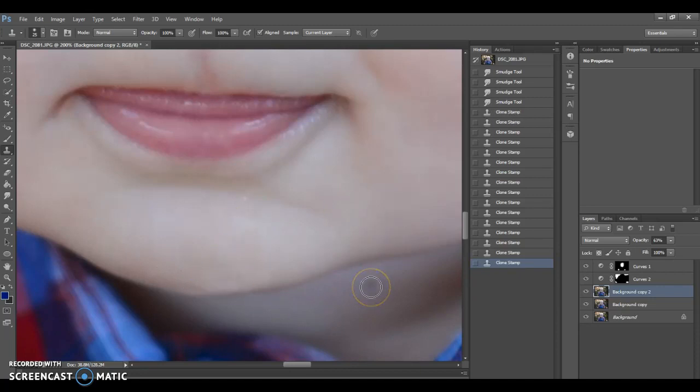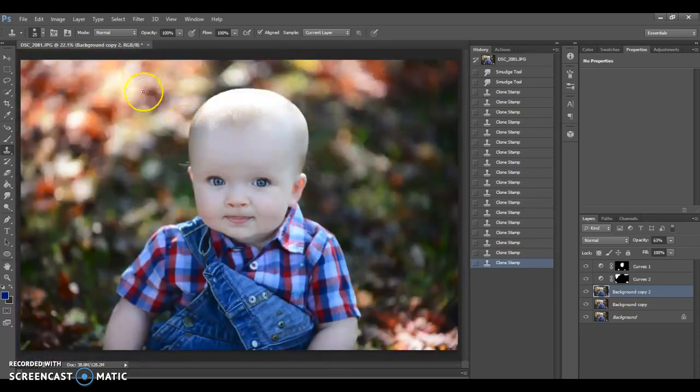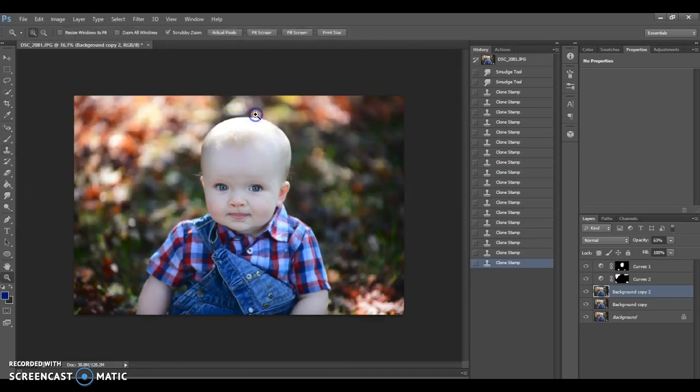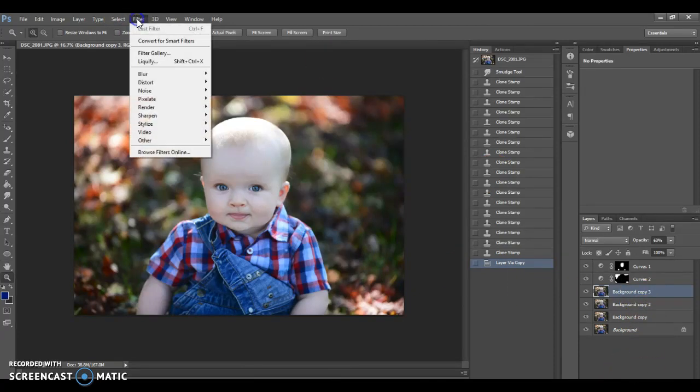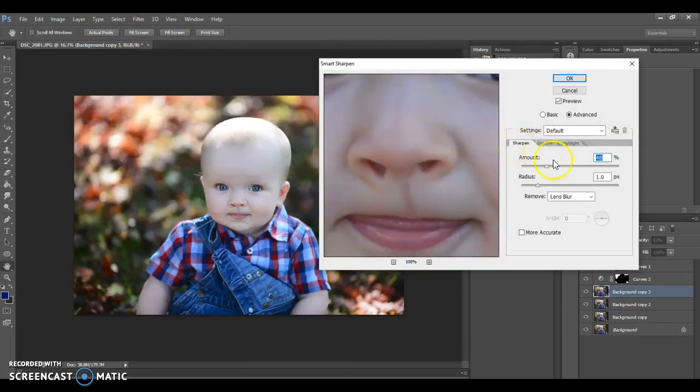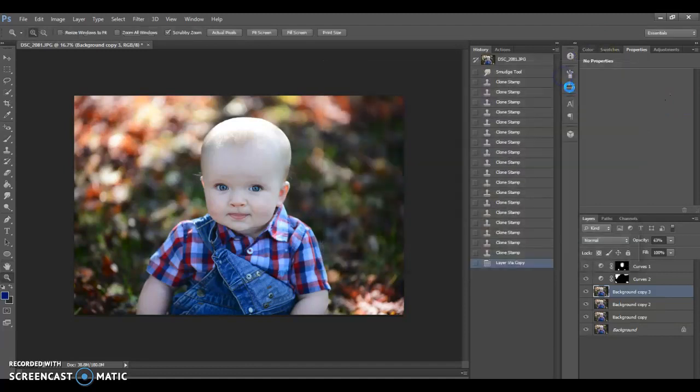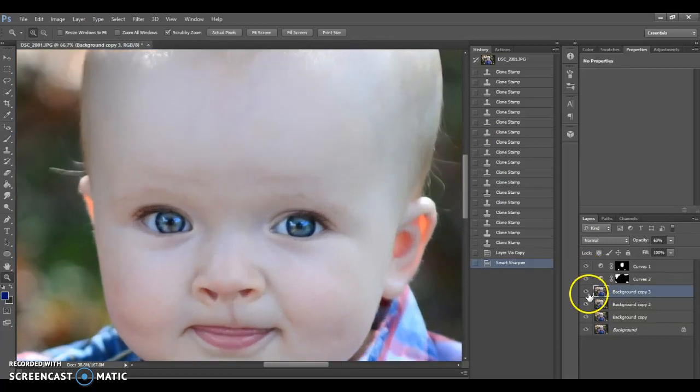Alright. That looks believable. Alright. There you go. So it took off his little spit. The one other thing I will do, I'm going to make another copy. So copy. I'm going to hit Filter, Sharpen, and Smart Sharpen. This is kind of my settings where I leave it. We can do it at 50 for the amount and the radius at 1. You're not going to tell a huge difference, but it does sharpen it some.